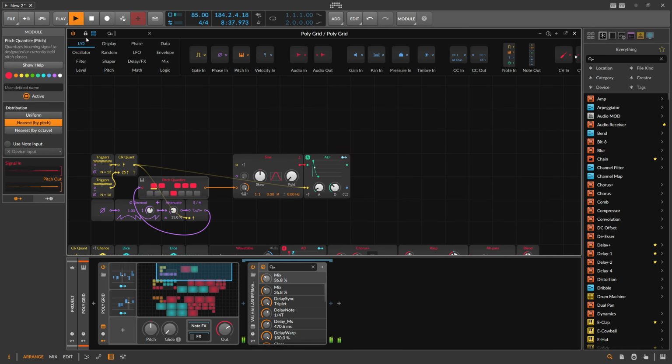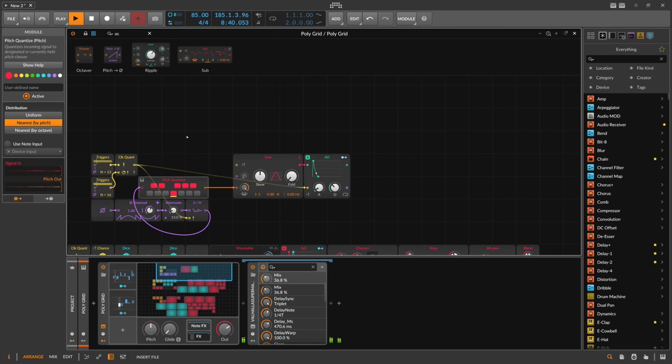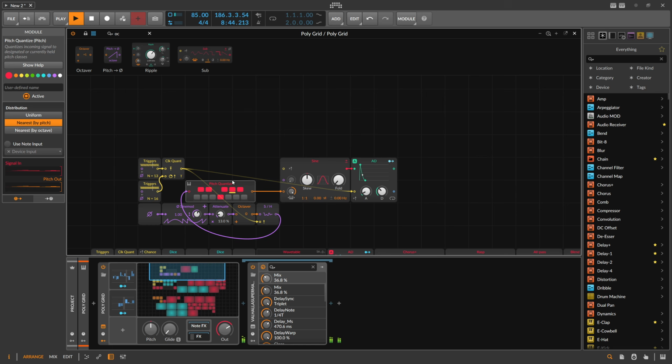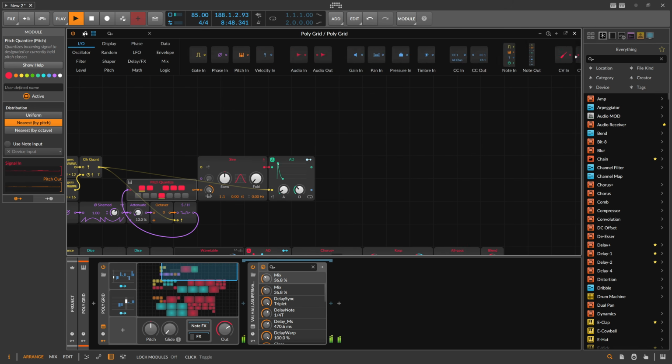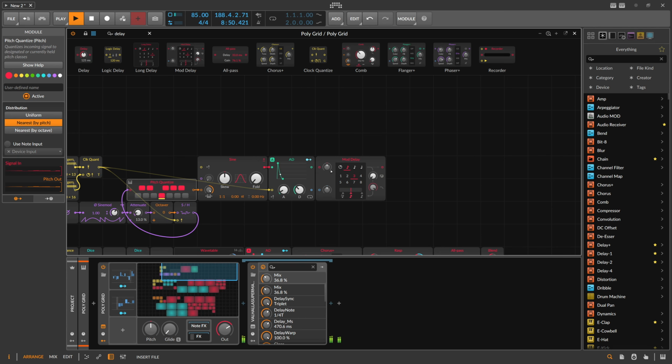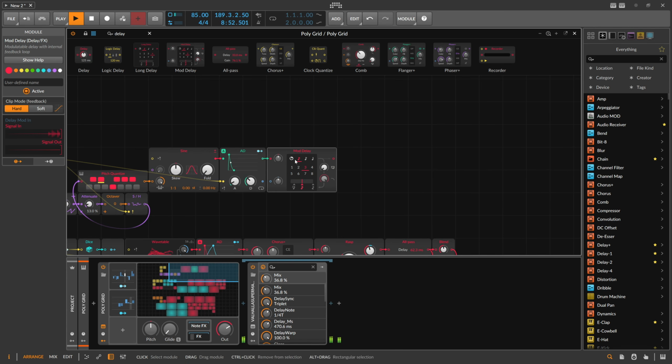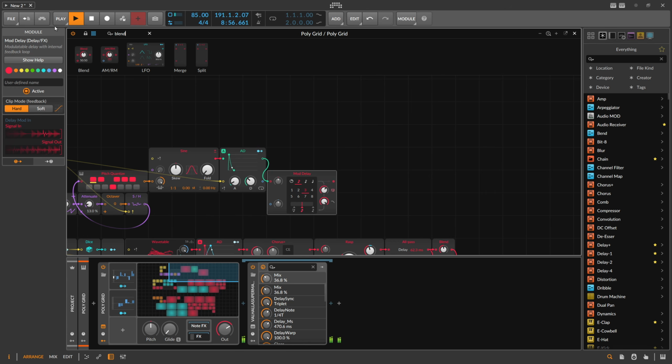And we probably also want to have an octaver, so we can switch the octaves. Let's go in here. What else? Delay 2 or mod delay. Blend.